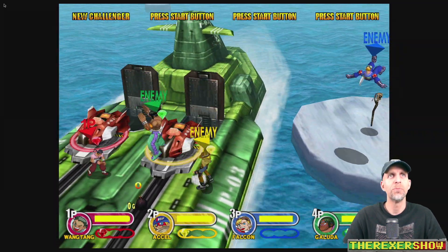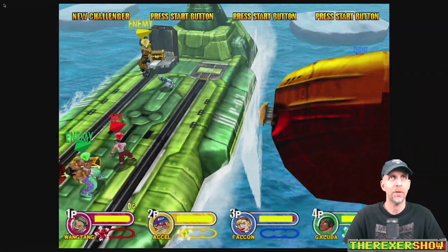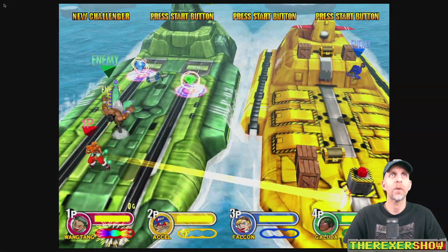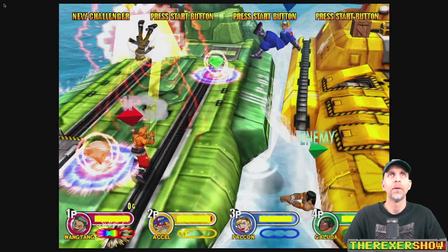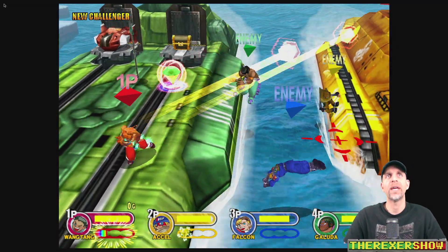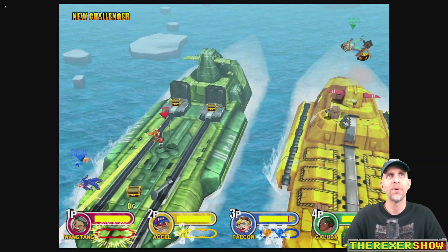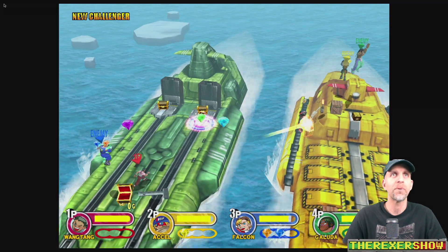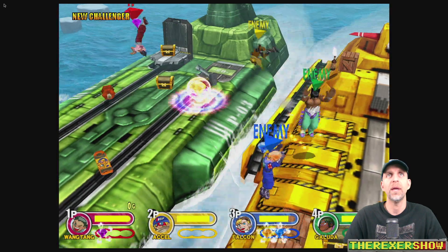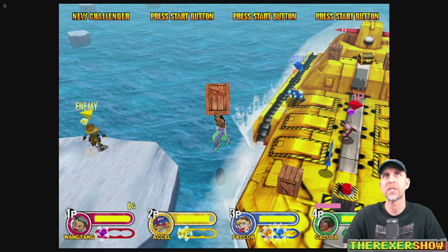If you're a Power Stone 2 player you can tell whether it's running at full speed. I also ran it on LR Raycast with the frame counter on and it was only running between 40 and 50 FPS, but the performance felt very similar — I didn't notice any bad performance on LR Raycast either, even though the FPS counter was a bit low.